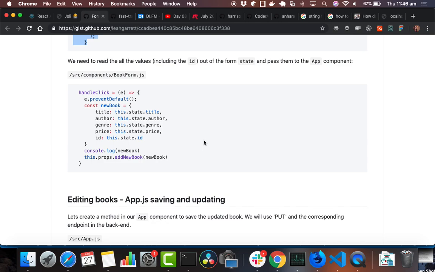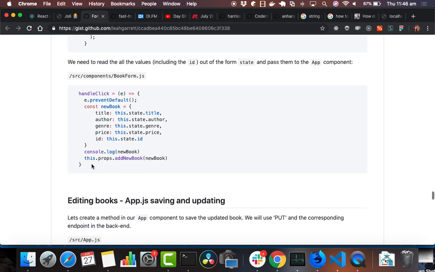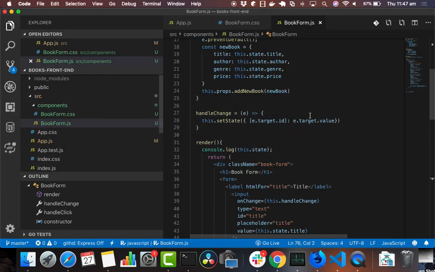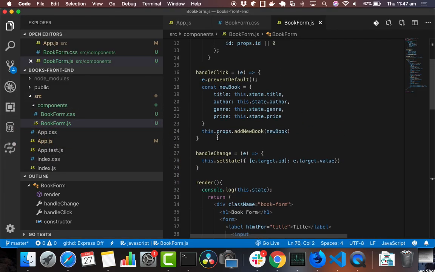So all the values are being displayed, but we're not passing all the values back. We need to pass the ID back as well. Because we're editing, the ID is going to tell us whether it's an edited component which already has an ID or a new component which doesn't have an ID. So this is a strategy for reusing forms, by identifying the ID to see whether it's being reused. Is that because IDs are getting added? Oh, that's right. They get added after you click save on the form.